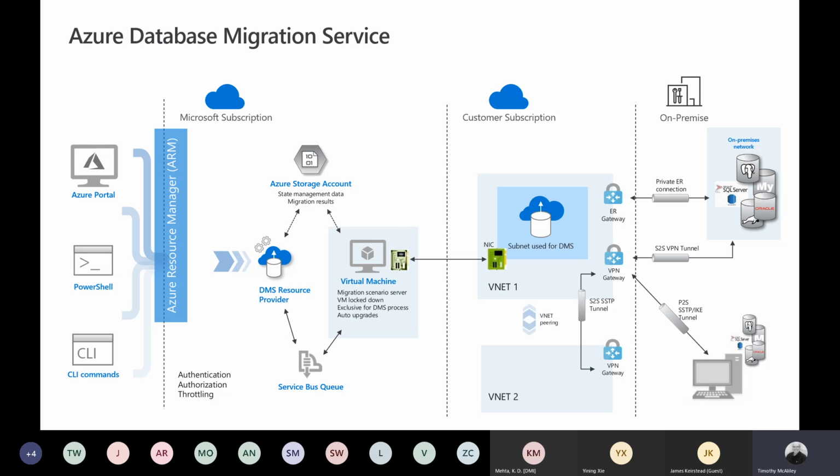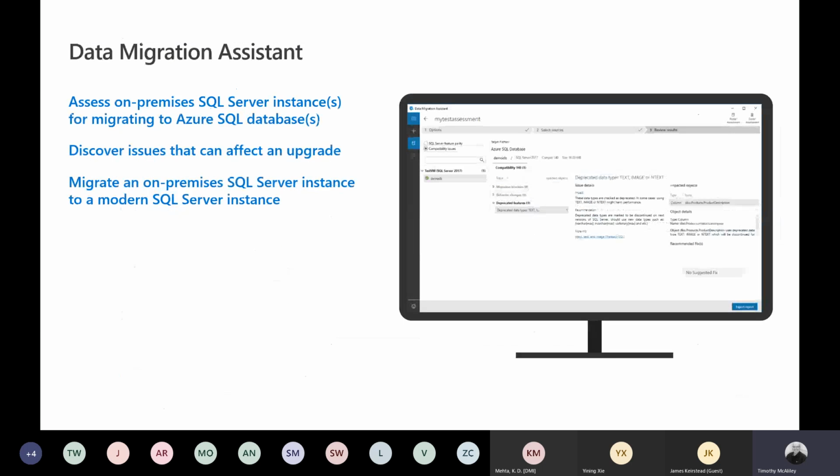Sorry, a couple little extra knickknacks. Then there's the Data Migration Assistant. You can download it from the Azure portal once you start your migration project, or you can just download it independently from the web. It'll do an assessment of your on-prem SQL Server instances for migrating to one or more Azure SQL databases.